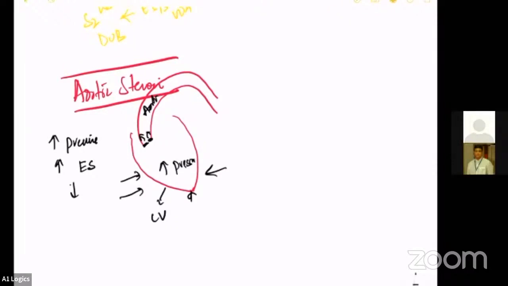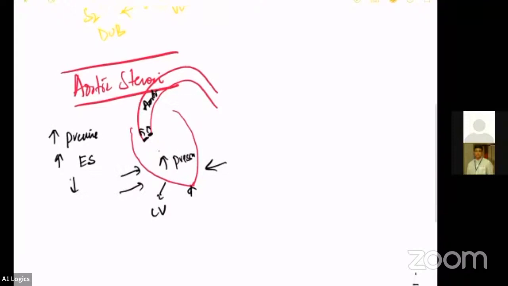I will show you on the PV graph how it looks. However, not the whole volume goes in because the aortic stenosis is present. Some amount of blood gets in, the pressure decreases, and so on. So there is a decrease in stroke volume. All right. So there is an increase in afterload as well, a decrease in stroke volume, an increase in the end systolic volume, and an increase in pressure.